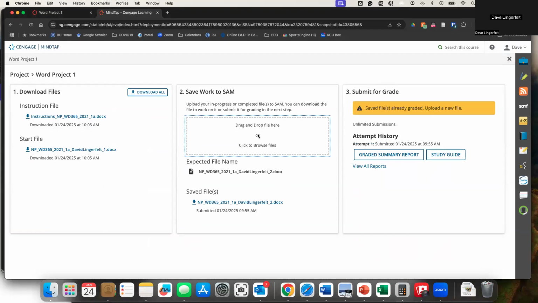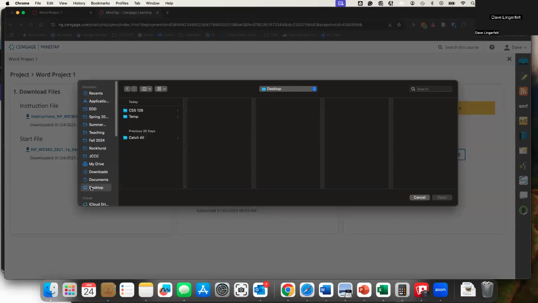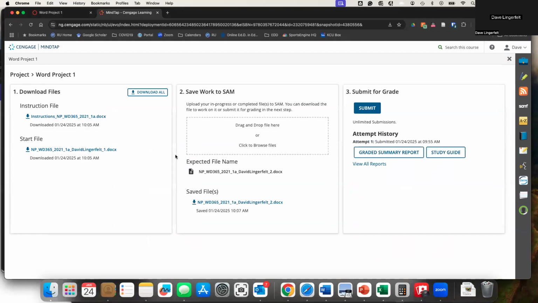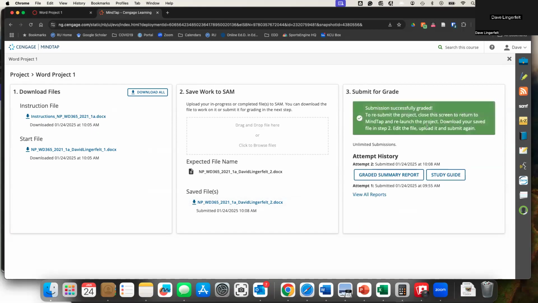So I'll come out here. I'm going to click this. I'm going to go to where I saved the file, which is right here, and upload it. This is a point that kind of confuses students sometimes. Some of these interfaces where it asks you to drag and drop a file, after you upload it, that file will appear right here. It doesn't do that here, but you can see down below, it shows that I uploaded the file with the right date and time. So once I'm ready, I'm going to submit this.